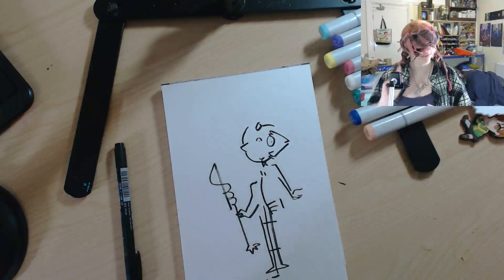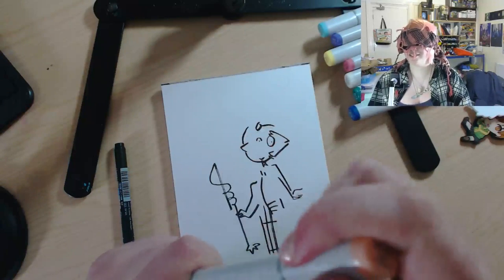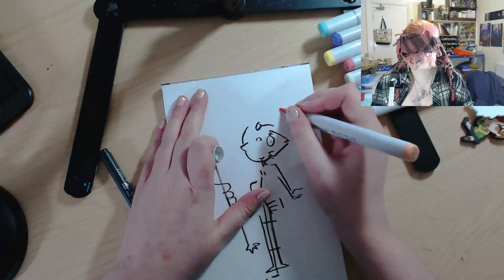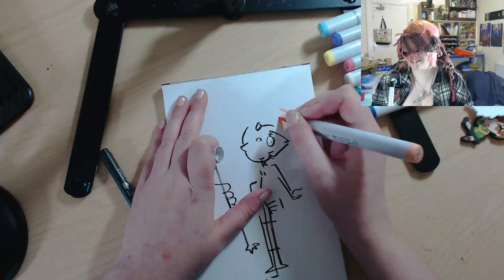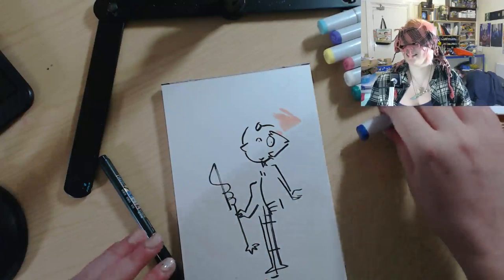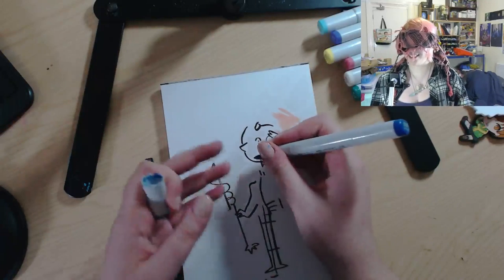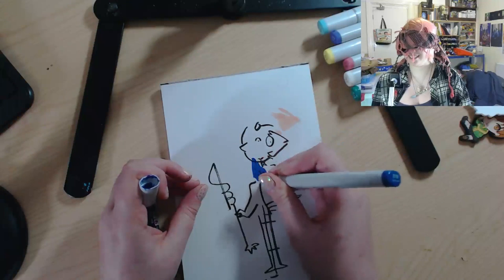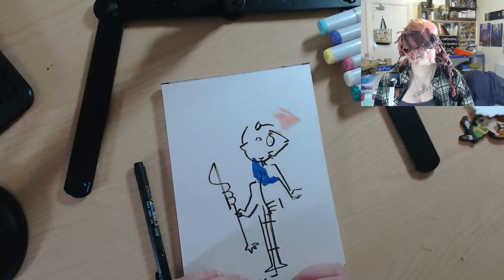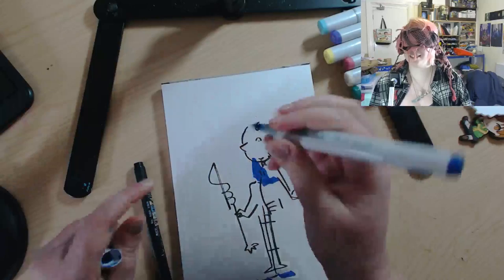Now her hair is a peachy color - this should be R12. Her hair is like an ice cream cone shape. Then her tunic - got the brush nib okay - the tunic is like this dress bit, and her shoes I think are the same color. I could do the spear in that color too.